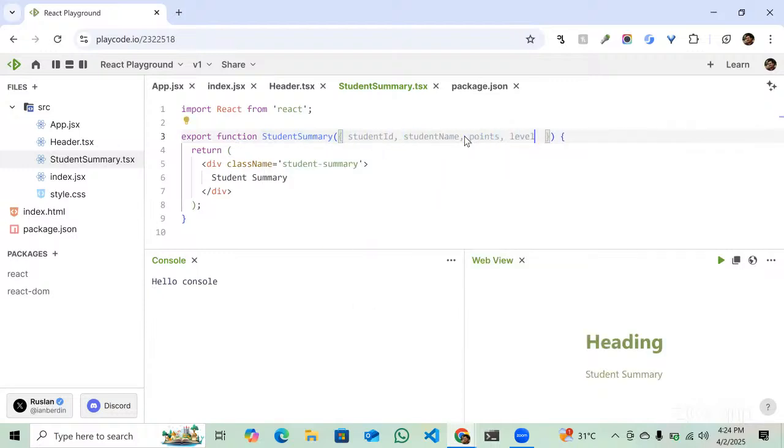Now what I want to do is, in my student summary, render it using some way. Let us for now render it in a, what is the right structure for this? Points, level, and student name.